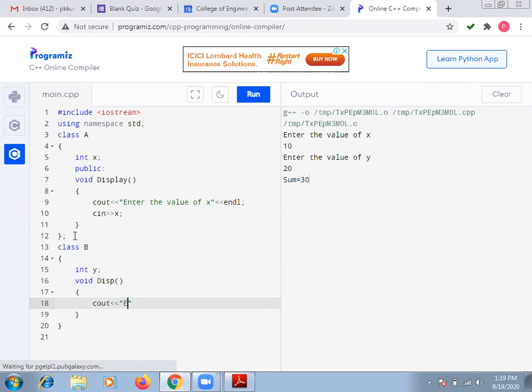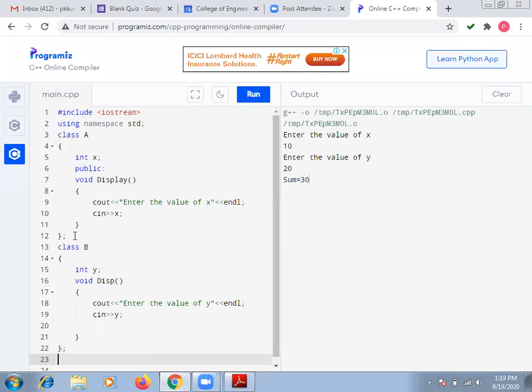With the help of the cout operator, enter the value of y, and we write the endl statement. It means that our control will move to the next line. Now here I am going to write cin, and with the help of that cin operator we are able to read the value of y, and now we close class B.